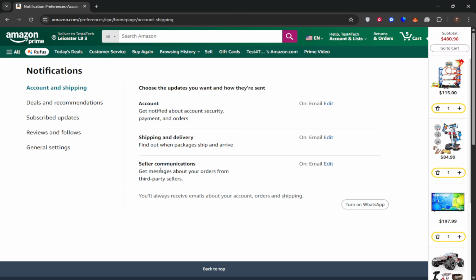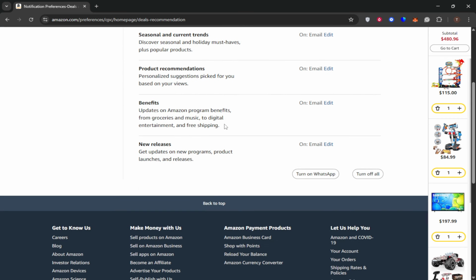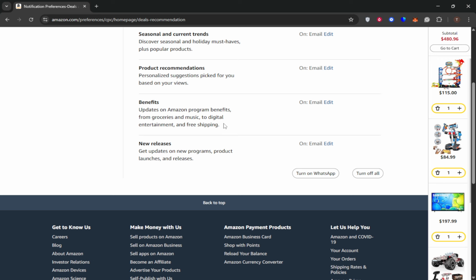And there you have it. Simple, straightforward, yet powerful steps to take control of your Amazon communication preferences. Remember, adjusting these settings not only helps in decluttering your inbox, but also enhances your overall digital privacy. It gives you the freedom to choose what's important to you.